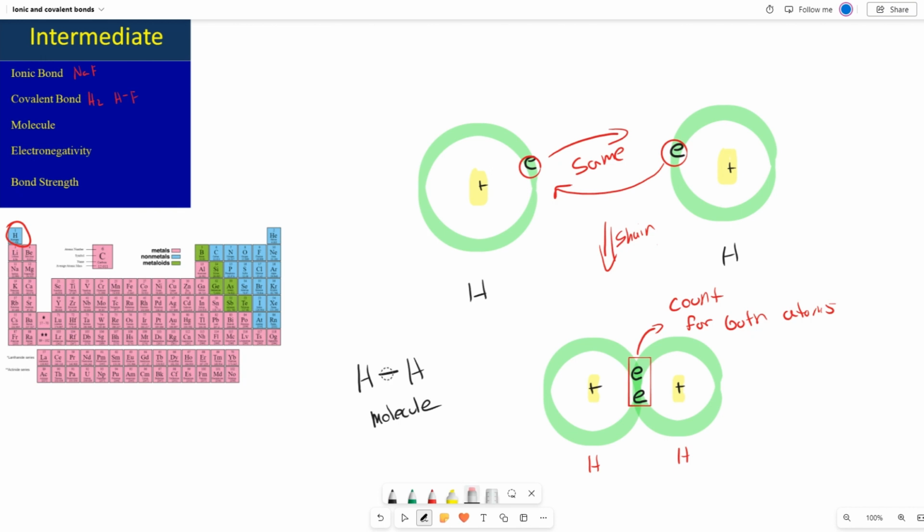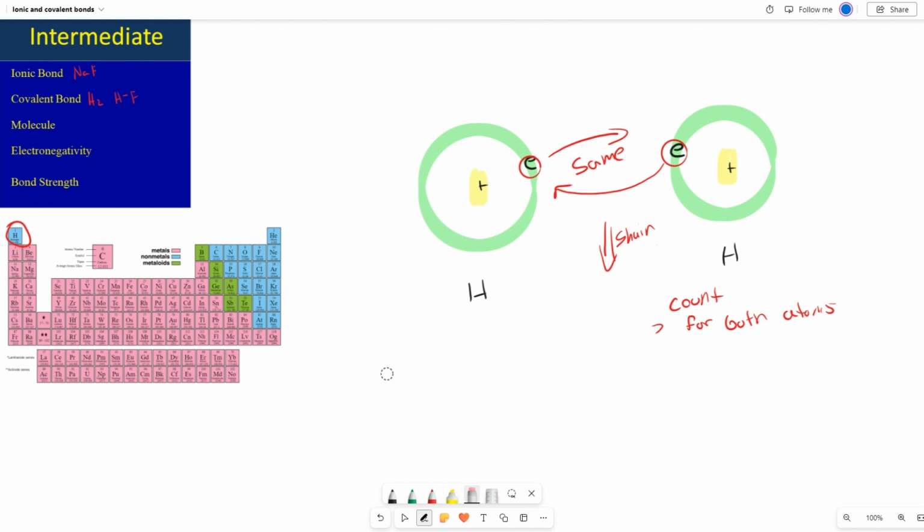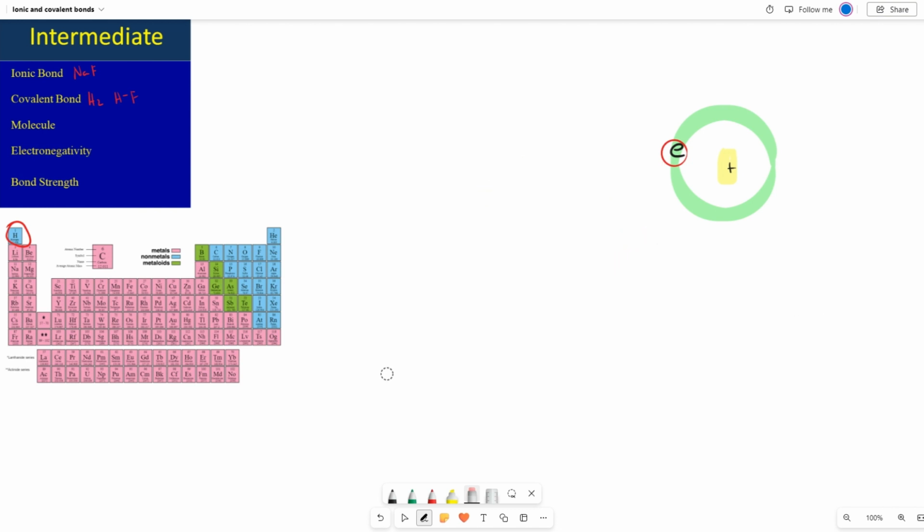The last example I want to take a look at is a specific type of covalent bond, called a polar covalent bond. A polar covalent bond forms when you have 2 atoms that have pretty similar electronegativities, but they're not exactly the same. So one atom's not strong enough to pull electrons away from the other atom, but the electrons are not going to be shared evenly either.